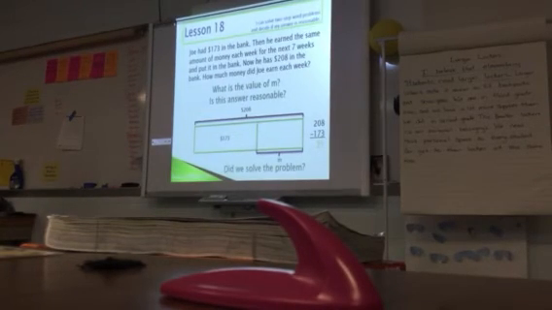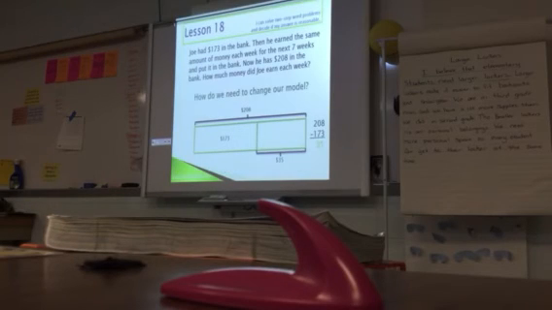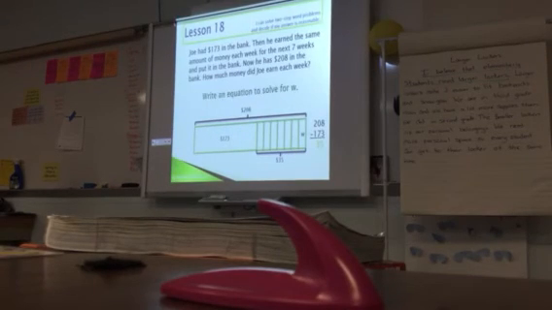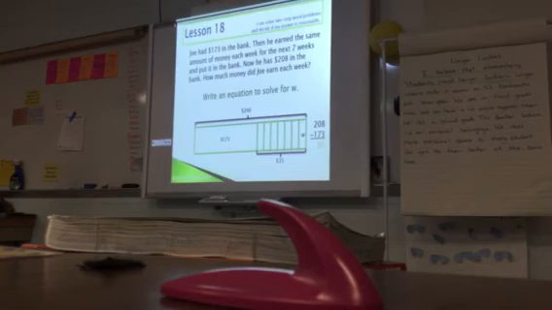That's where I said, let me check my answer. 35. Is this a reasonable answer? Joe earned $35 each week. No. Because I wasn't done. So how do we need to change our model? We need to split that 35 into 7 weeks, right? It took him 7 weeks to earn that money. So 1 week, W. Now to find W, write an equation that would solve for W.